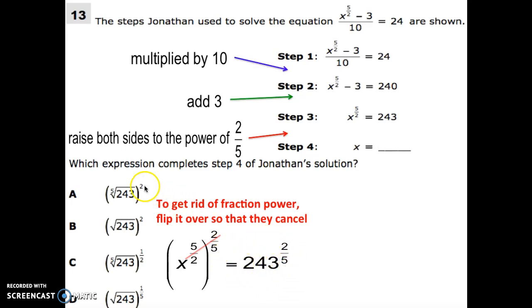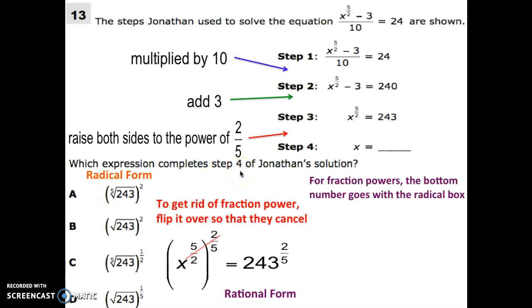But we don't see this in our answer choices, so we've got to do a little bit more work. It's only one extra small step. Recall that this is called rational form. When you have a fraction in the exponent, it's called rational form. And when you have the radical box, we call this radical form. It's not always a square root box, it's a radical box depending on whatever number is here.